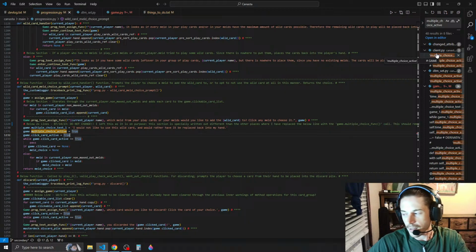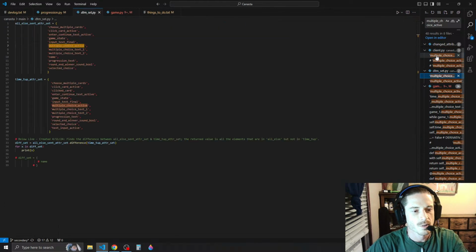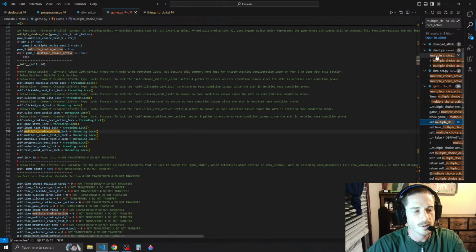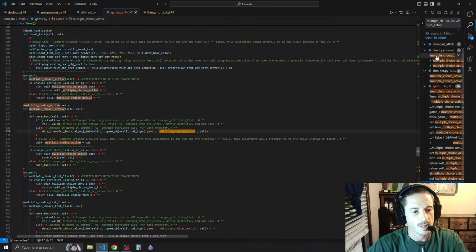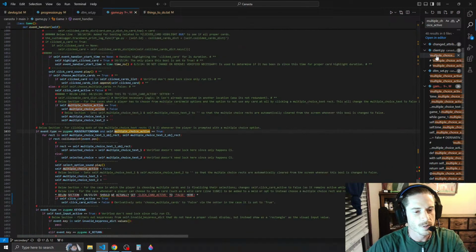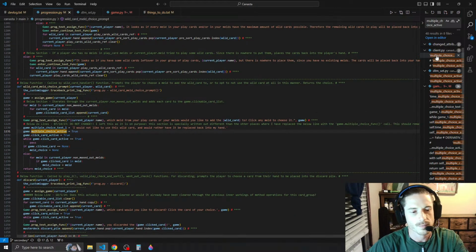So there is actually two locations where we do this. The first one, well, one of them is the one that we just read, and then there's the second one, choice active equals true.